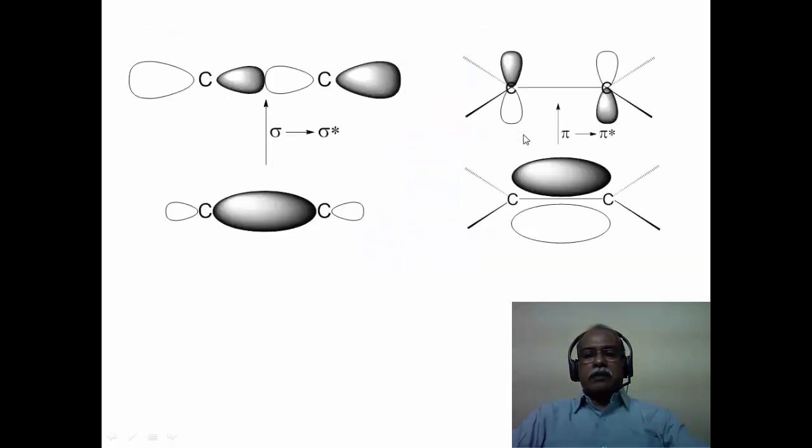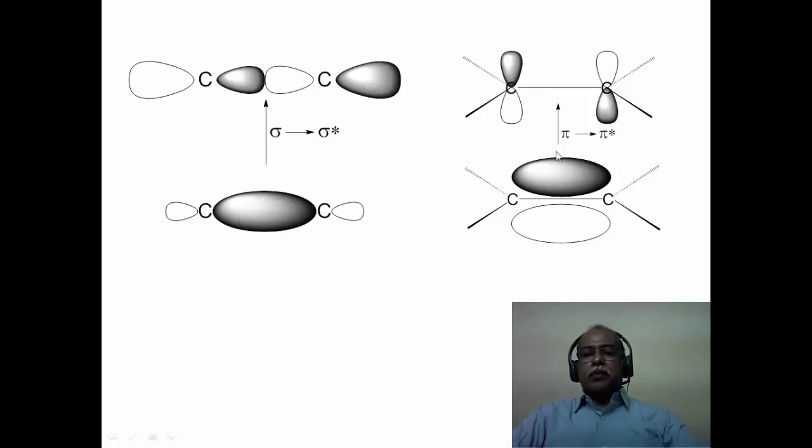So the pi to pi star transition typically occurs in a non-conjugated olefin like ethylene, for example, somewhere around 180 or 190 nanometers. Whereas with conjugation, this can move to the longer wavelength region, which we will see at a later stage. So this is the pi molecular orbital with no nodes present in the system, and when it undergoes the excitation from pi to pi star, the pi star molecular orbital is represented like this with a single node, which will be at the center of the carbon-carbon bond.